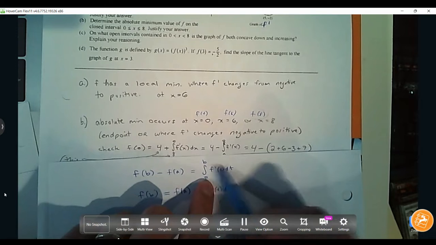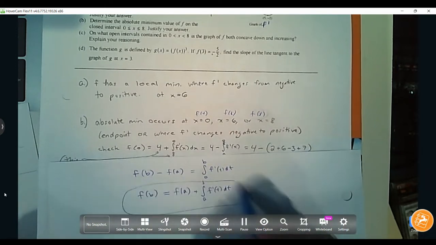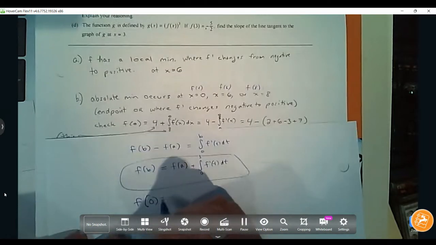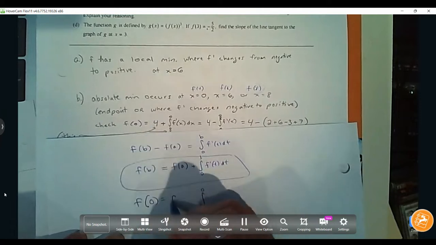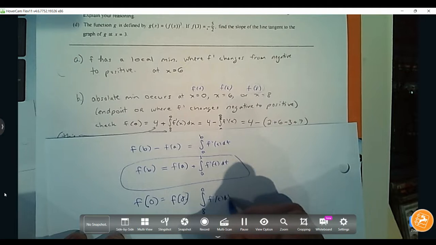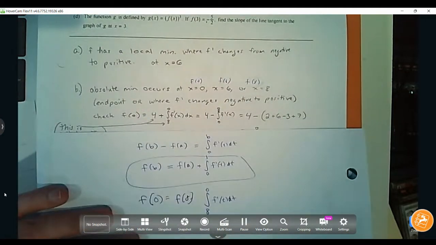But when we don't know how to find the antiderivative, so if it's something kind of weird where you have a picture, or if you're doing a calculator problem, you can use this as a formula instead. So if we want to find f of 0, that's my b, so 0 is going to go up here. And then the initial condition is that I'm given f of 8. So I'm going to put f of 8 here and 8 here, and then I have that function. And I use t dt here. You could use x. I think I used x in the problem the first time I did it.